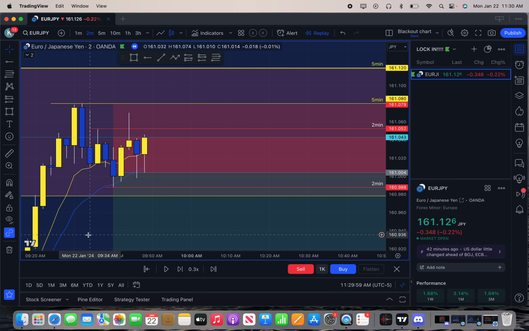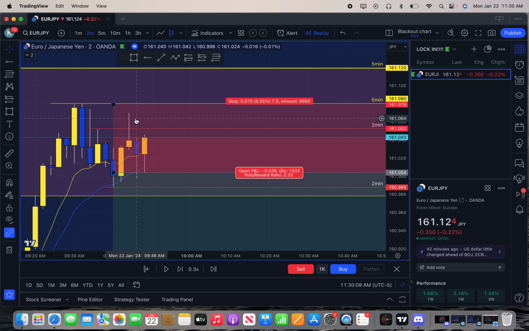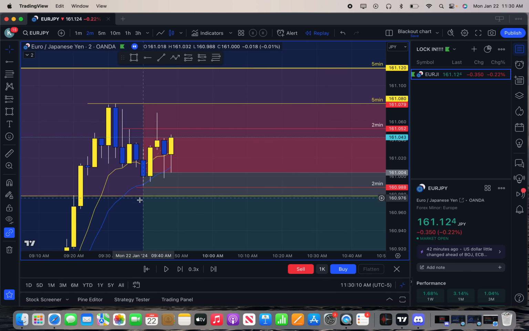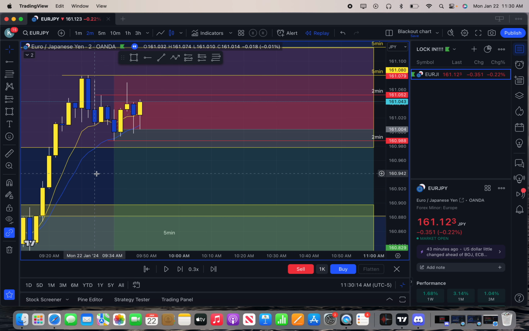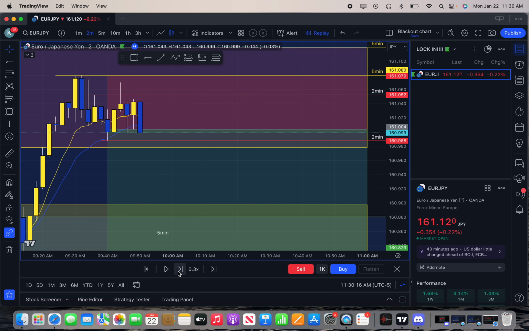Remember, my rule is 2 low probability breaks equal 1 high probability break. So if price breaks and closes past this line, it wicked past it. But if it breaks and closes past it, I'm exiting for early exit. So let's see what ends up happening, and we're just gonna manage it from the time frame we're on.